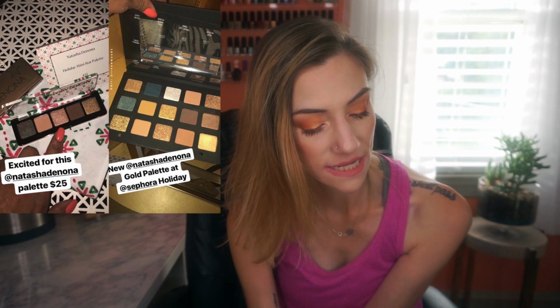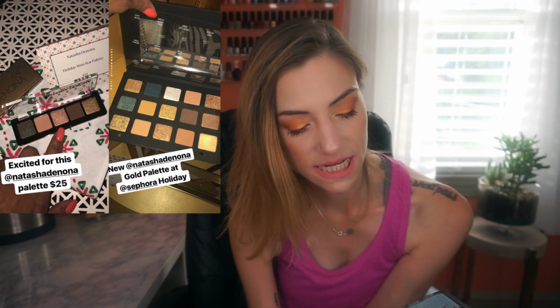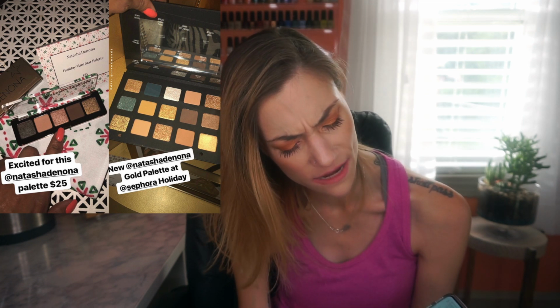And then the bigger palette is the gold palette. It has some teals, a lot of gold, go figure, and some browns. So again, is it new? Not really, but I have to say it is very beautiful. Kind of gives me Subculture palette vibes, which I do not have that palette. I have 3 of her palettes, but that is not one of them. Yeah, I'm assuming this one's gonna be $129, just like the Lila palette, just like the Sunset palette.